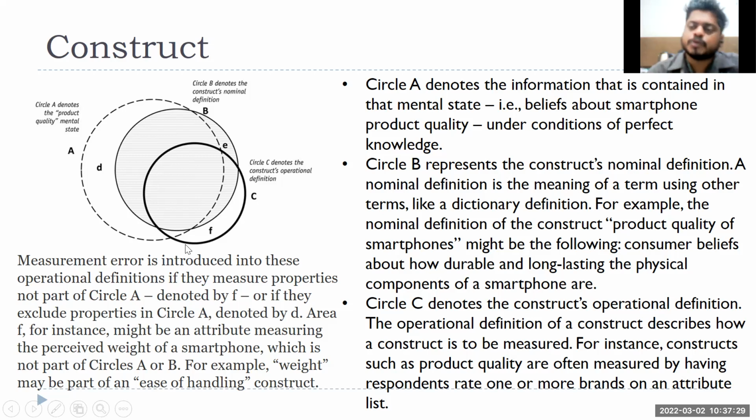That is why I'm showing you this: no matter how much effort we put in, we will be missing something. That is the true nature of marketing research or any research. No research can say that we will be exactly measuring 100% of things. Any question or any doubt up to this point?